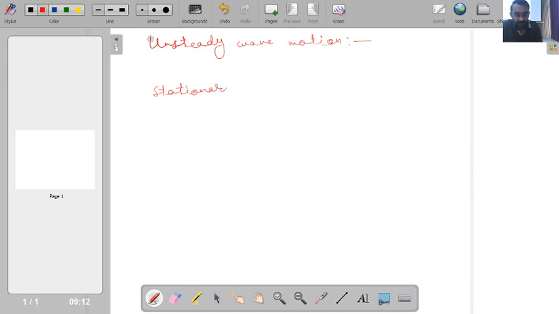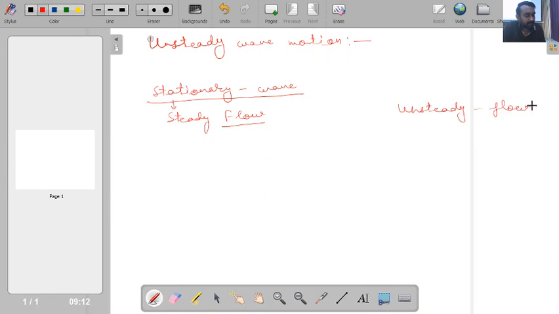So, when we are having the stationary wave, then actually our flow situation is more simplified, and this type of situation mainly occurs in case of steady flow scenarios. If our situation is of unsteady flow, then we will not be able to analyze our situation exactly by considering the stationary wave situations, and we have to consider actually moving waves in our analysis.